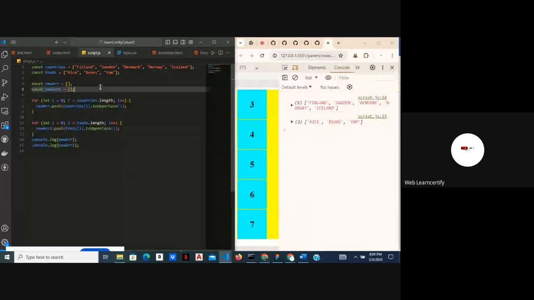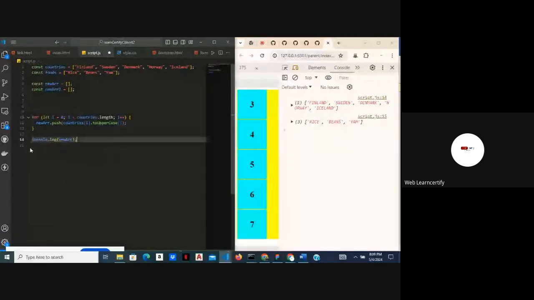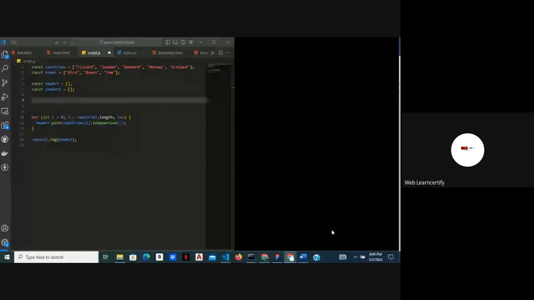So we want to create a function that will do this part for us. Let me take off this, and let me take off this. Let's create a function to do that. From the documentation, it says for you to create a function, you need the function keyword.